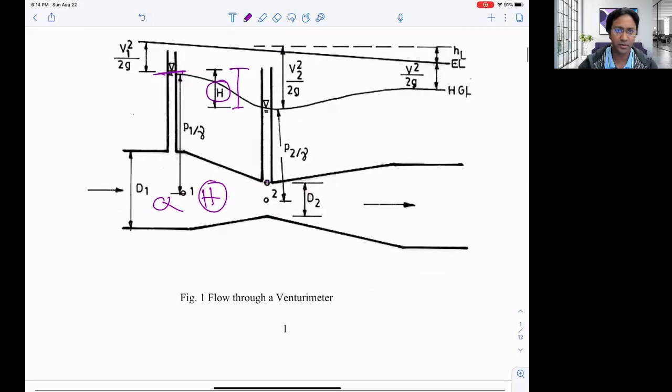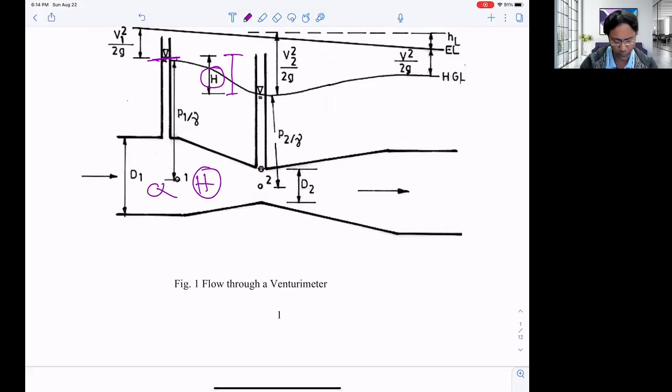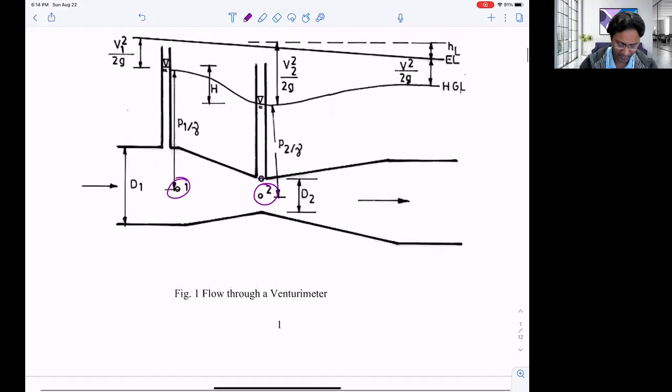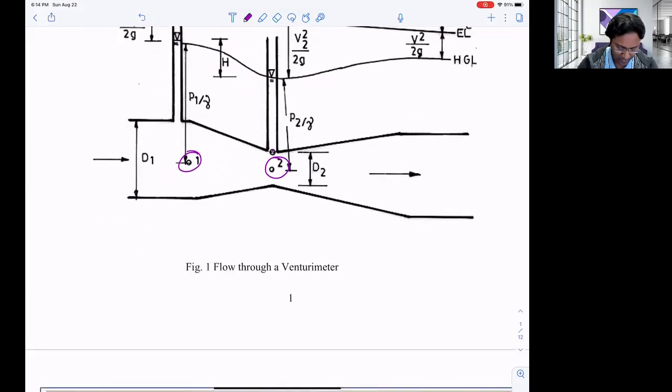So the relationship will be something like this one. Let's derive that relationship, and then we'll understand how I can derive that one. If we apply Bernoulli's principle between point 1 and point 2, then what will happen as before? There is no elevation difference since we are measuring everything from the center of the pipe. So the elevation is the same at the two points, and that will be cancelled out from both sides.